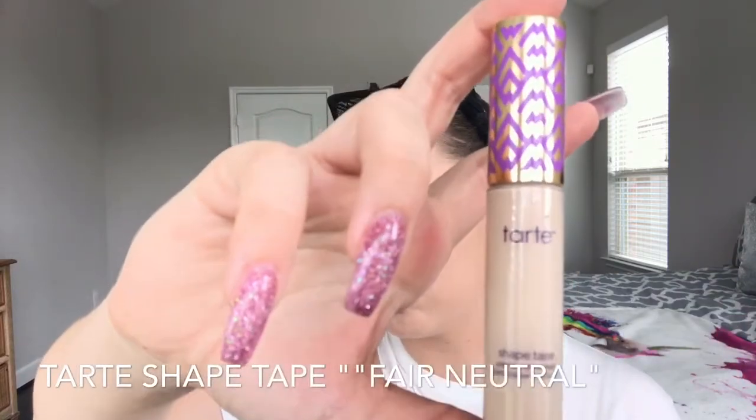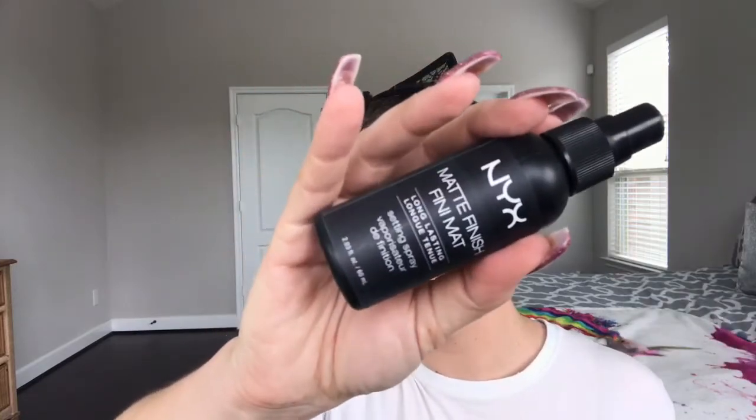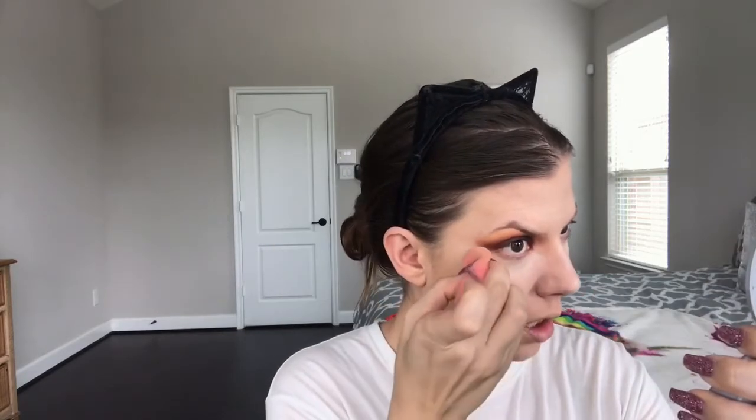Then using Tarte's Shape Tape Concealer, I'm in Fair Neutral. Love it. I'm going to put this under my eyes, my nose, my forehead and chin, and using my tiny detail brush with the NYX Matte Spray, I'm going to buff this in and blend it into my foundation to give us a nice highlighted, dewy, gorgeous, flawless face, and using my damp beauty blender to make sure it's all blended and picking up any extra product that I may have missed.